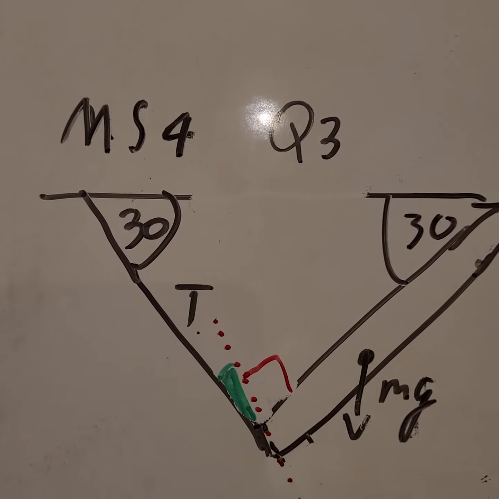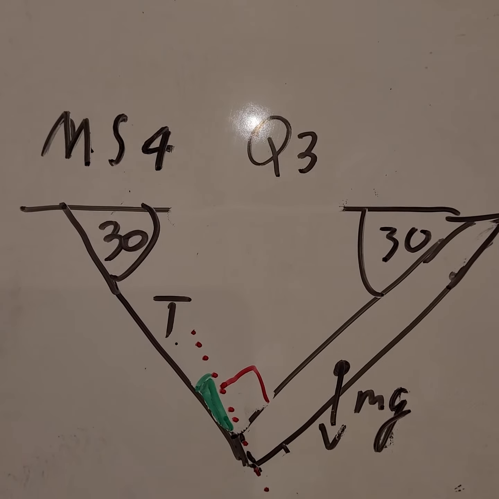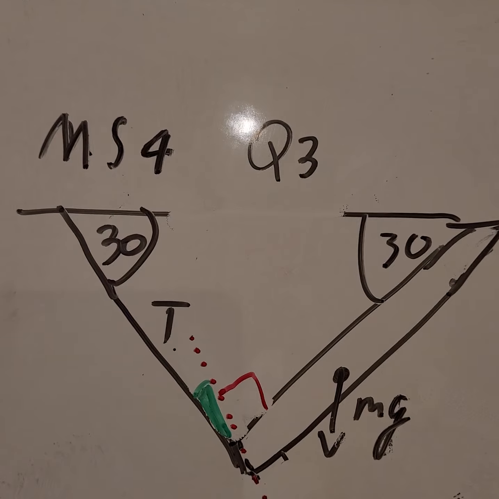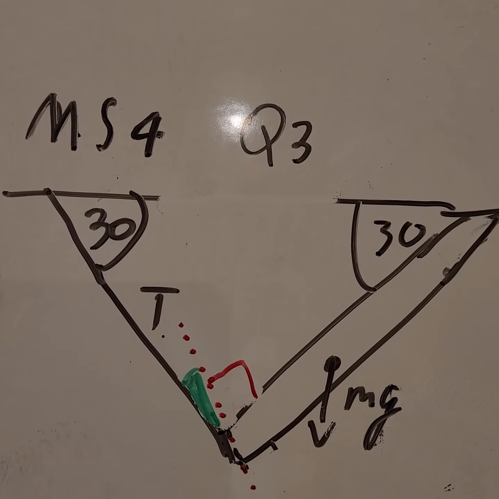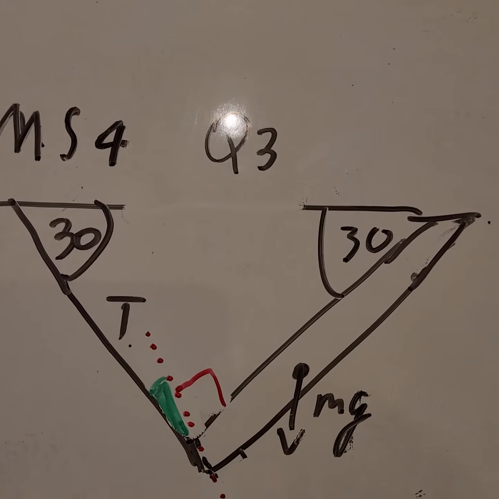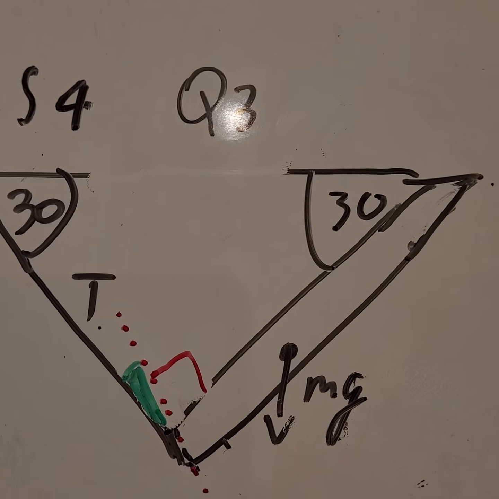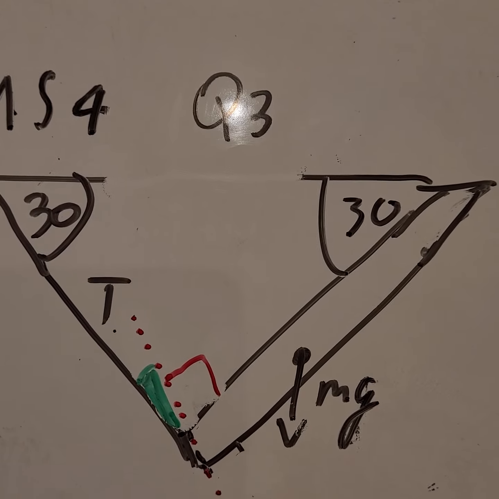This is Mechanical Science Sheet 4, question 3. So we have two pivots here on the ceiling. One holds up a rope and the other holds up a beam. The beam and the rope are connected in the center as shown here. So the first part of this is working out the torque due to the mass.